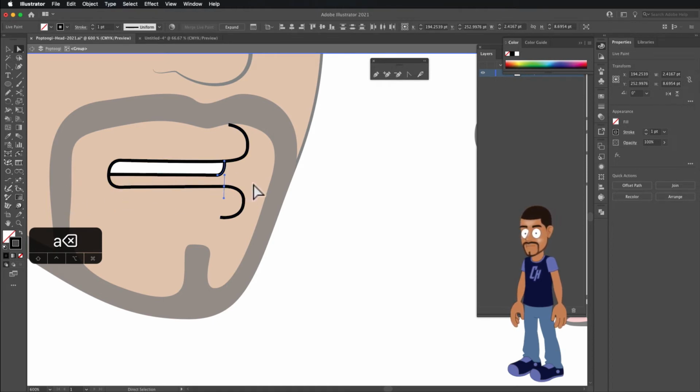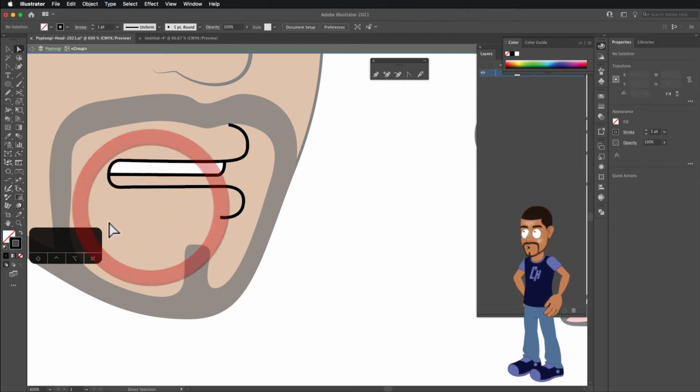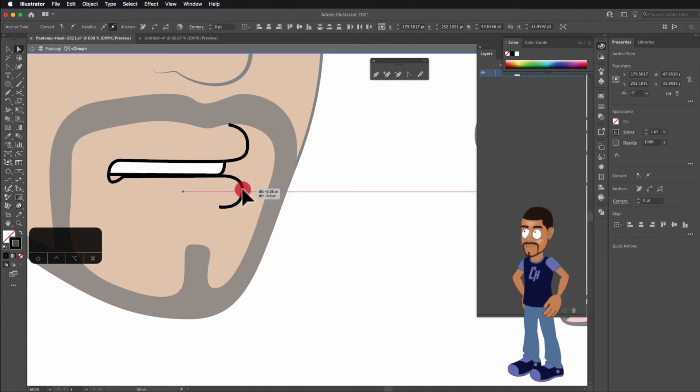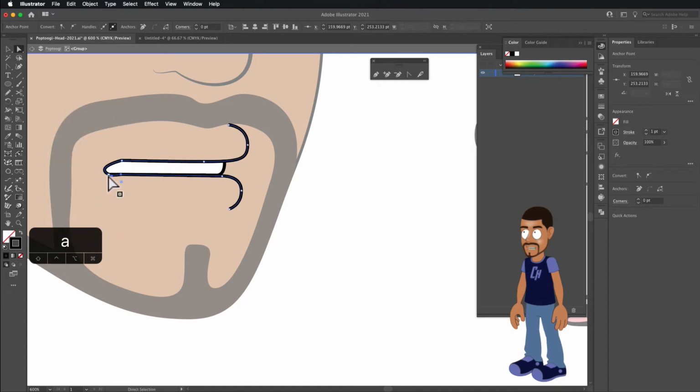I think we did that for the ah mouth, I believe. And let's go ahead and just move some of these points so we can see the top teeth. And then we're going to move, let's do direct selection. Move everything up so the bottom lip's touching the bottom of the teeth. I'll hit A. And I'll move this over just a little bit. And then to make it look like he's biting his lip, kind of, we'll just add some lines. So let me move this point up. I'm going to change the corner of the mouth shape a little bit. Move this over. Use our anchor point tool so we can get some handles here.